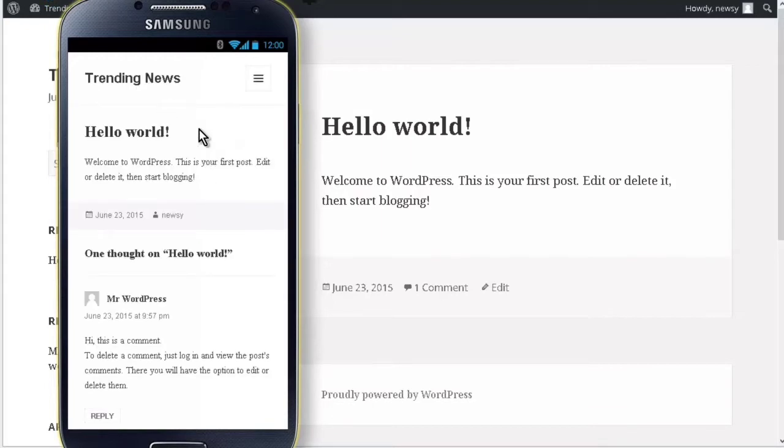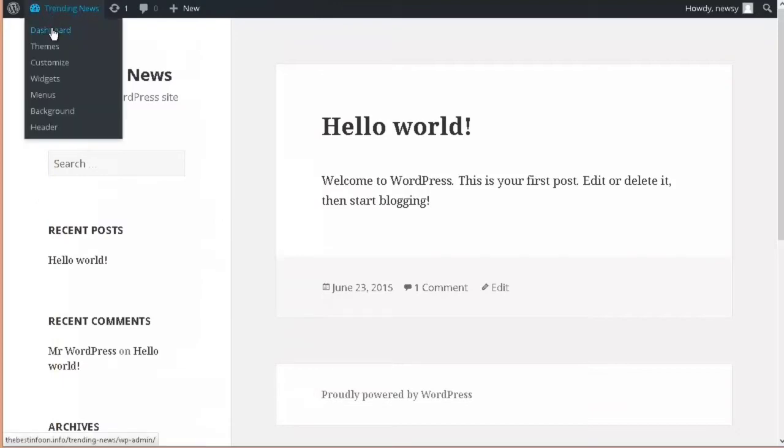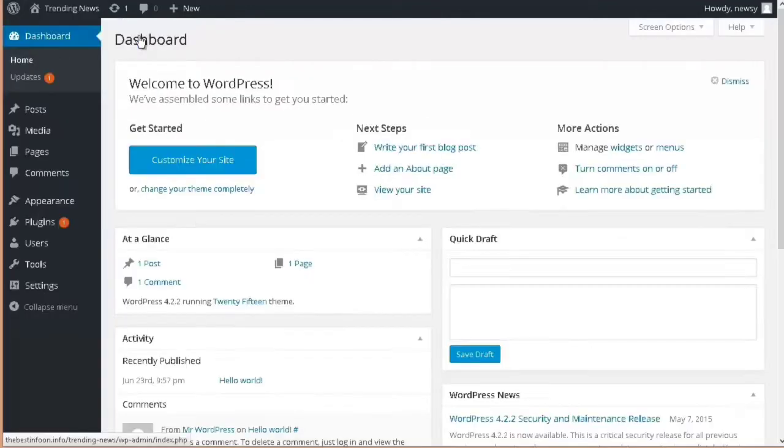Now the design doesn't look very good right now because we haven't done anything yet, but you see the advantage of this. You will be able to get your visitors from any platform and your site's going to be functional on all of those. So that's why we are going to use WordPress with a responsive design. And most of the newer WordPress themes that are built by WordPress or that are included in WordPress are already responsive. Okay, so let's go back here and go to the dashboard.